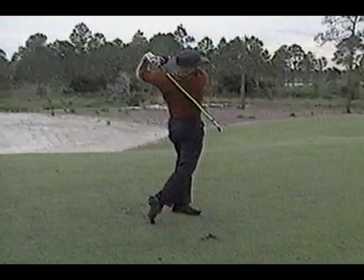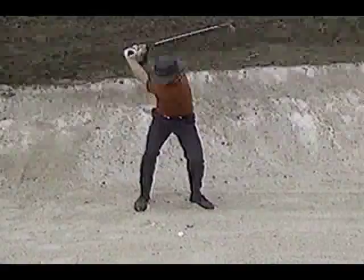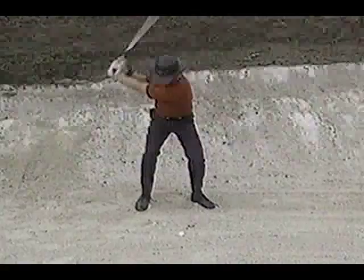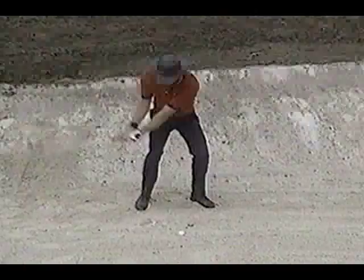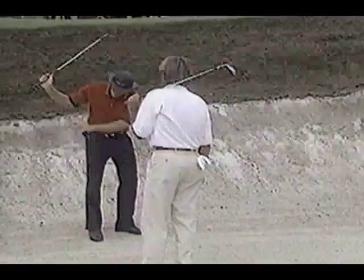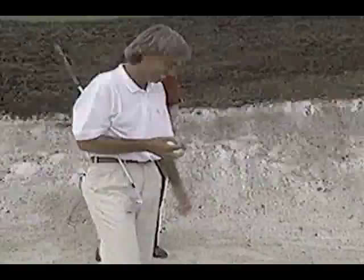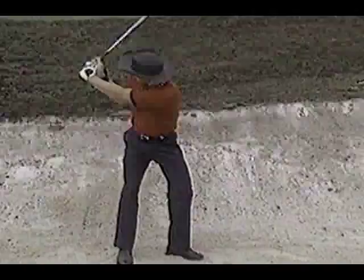Greg has been demonstrating that every type of golf shot, including the sand shot, must maintain the Secret angle throughout the swing because the club face must be squared at impact. Most amateurs lose their angle in a bunker shot — they get too steep, come down and chunk it. Or they get scared, lose their angle, the club head passes their left knee, and they hit the middle of the ball straight into the face of the bunker. You've got to keep the angle and let that club head come through level all the way.